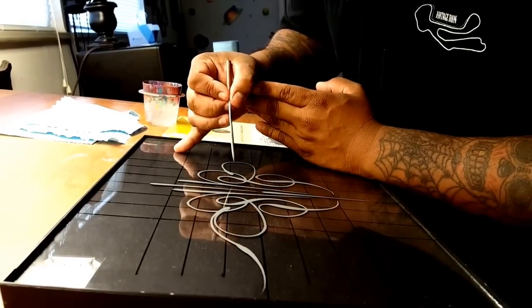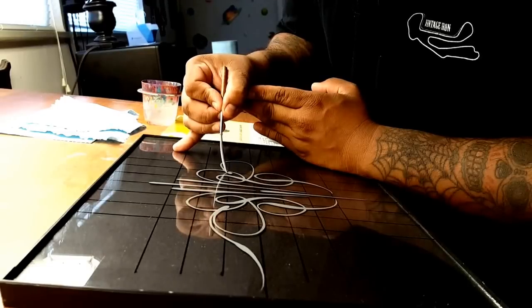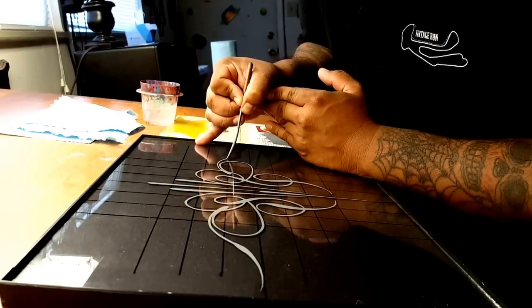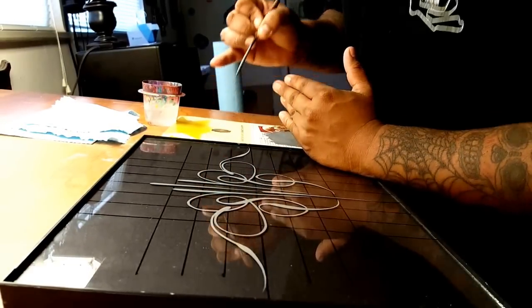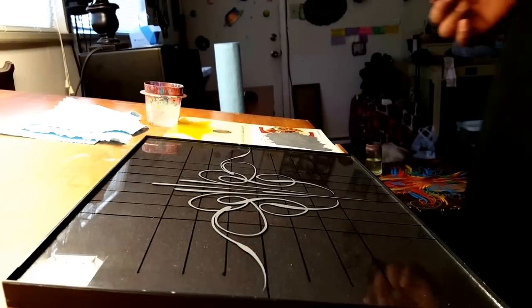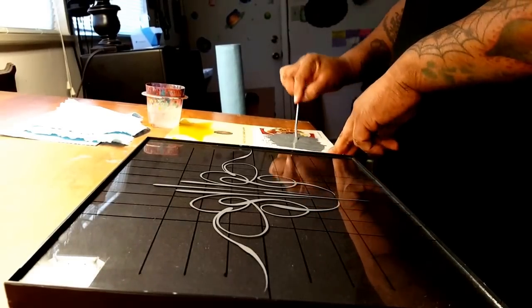So I'm going to do the same thing over here. I'm going to pull up a real thin line. Try to follow it out. Pay attention to where I started. Pushing down, which is about right there. And then lift back up. There is my tail. So that's the beginning.